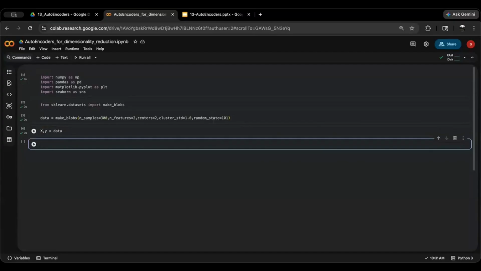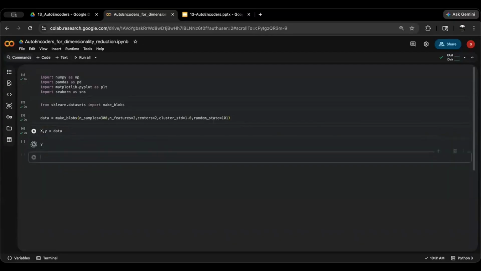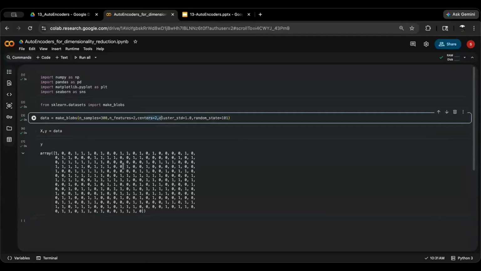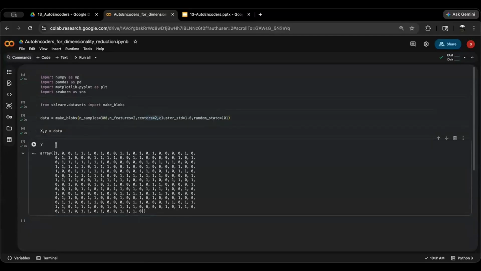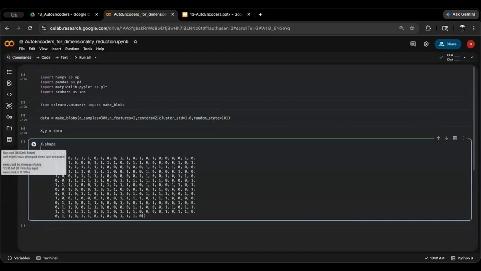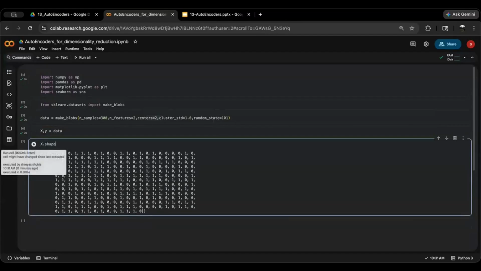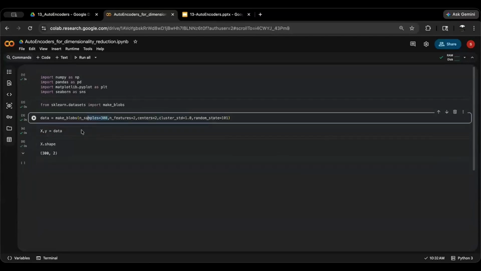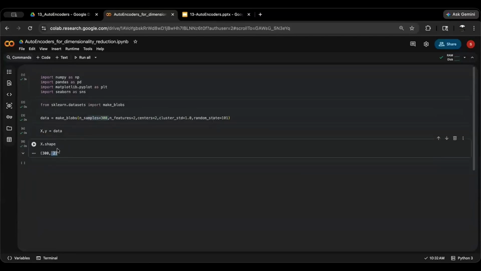All right. And now you can just check y here again if you want to. You can see there are two clusters here. So centers are two, thereby I'm having 0 and 1. All right. And x again, you can check this if you want to get the shape. You'll see that it has a shape of 300, that is the number of samples, and 2 being the features. So this is x1 and x2, and that y was basically the label.